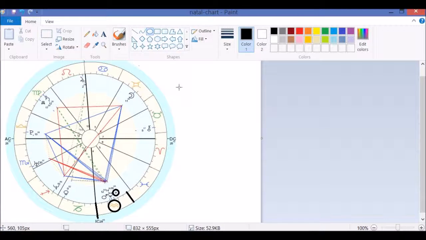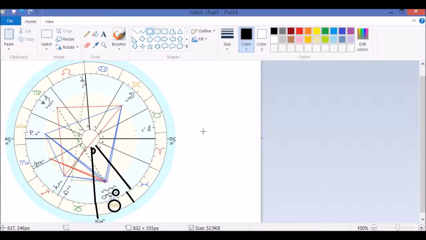Now we want to look to see what house the Sun is in. In order to find that, we look into the interior of the circle, in the center of the circle here, where you see all of these triangles that look like pieces of pie. There are 12 triangles in total, and each of them represents a different house. So again, we look for the boundaries or the borders. One here, and one here. Anything within those borders, this triangle here, is in this house. In this case, it's the fourth house, which you can see by the small number 4 that sits at the center of the circle. So now we know the Sun is in Aquarius in the fourth house.